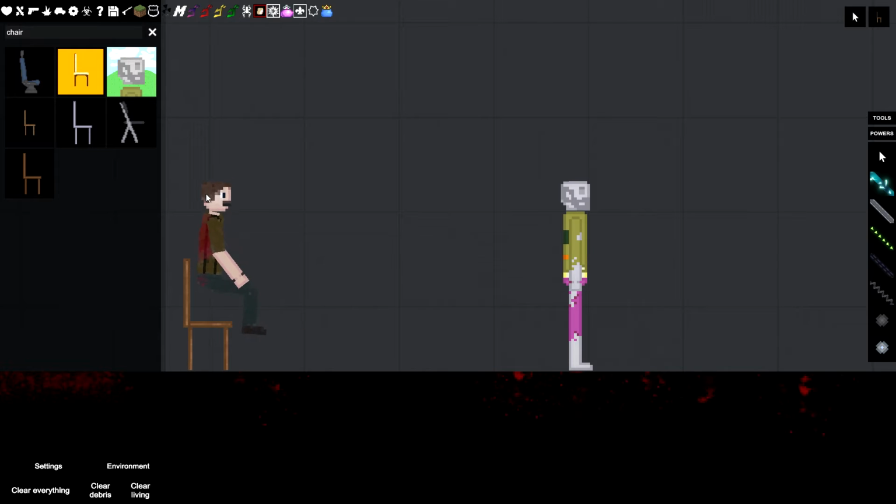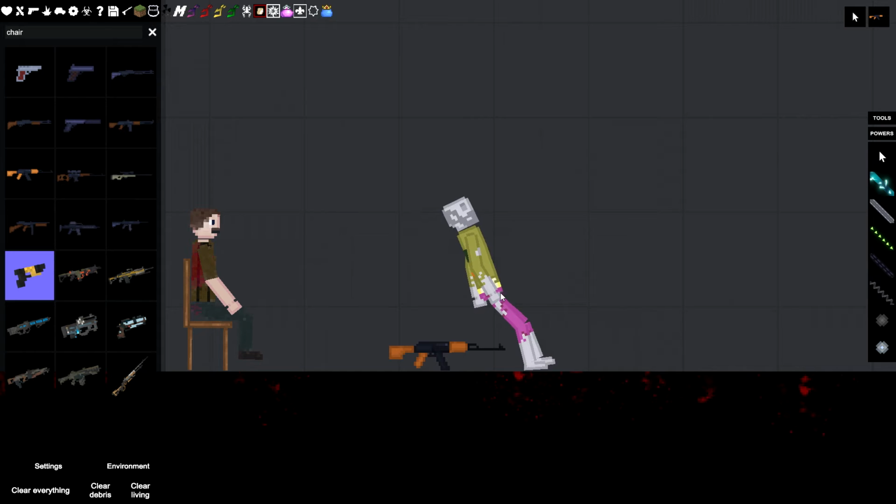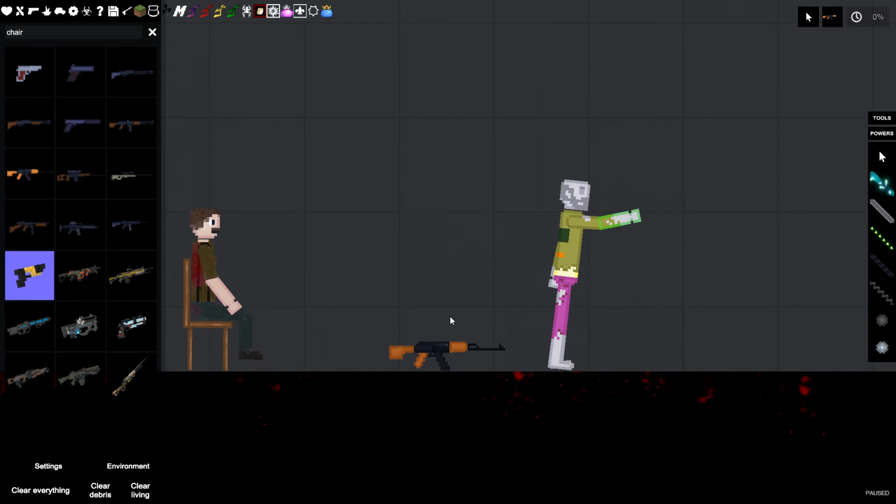Sir, sit in the chair or else you'll die. Boom. I should free some of his joints, but now he is sitting down solid in a chair. Does anyone know how to make someone wield a weapon? Like, I know how.